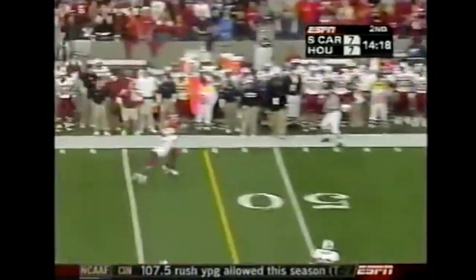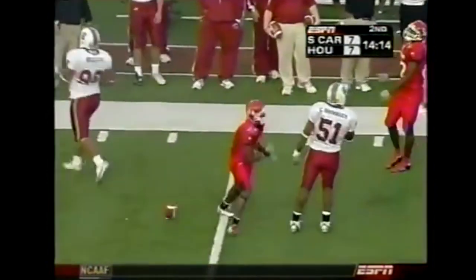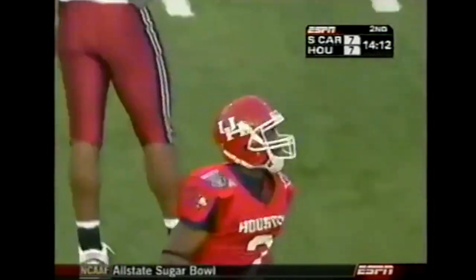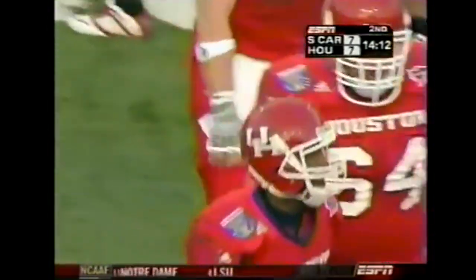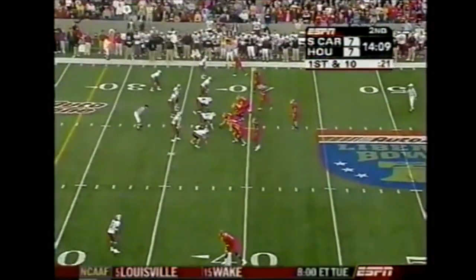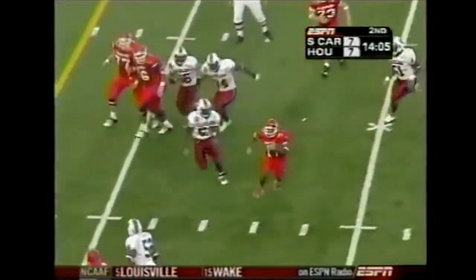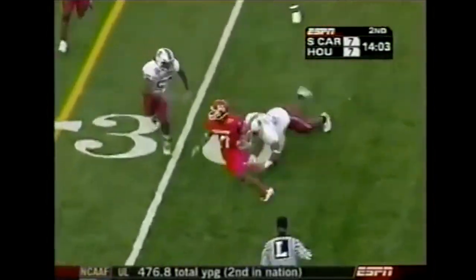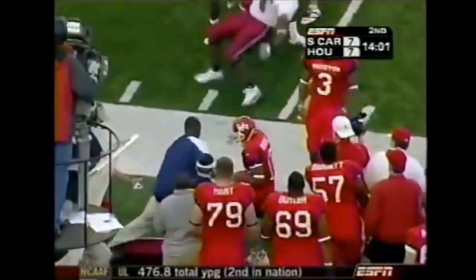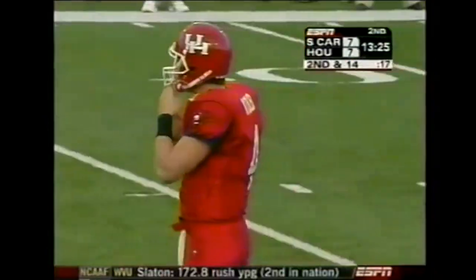Four receivers, design rollout on third down and six to the sideline. Making the catch is Avery, and he gets tripped up or he might have gone the distance. That's a touchdown-saving tackle by Bennett. Carlos Thomas gambled and went for the pick — a gain of 16, first and 10. Shovel pass, that's some running room. Here's Marshall, inside the 30, run out at about the 26-yard line for a gain of nearly 12 yards.